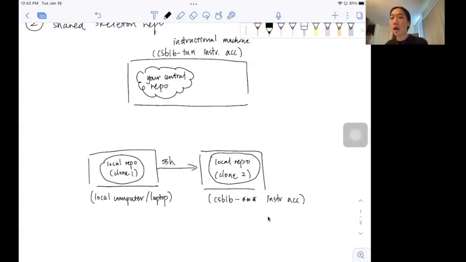So sometimes, though usually it doesn't happen that much, if you see a discrepancy in running your code due to some hardware or software dependencies on your local computer, a good way of testing your code is by SSH into the instructional account into this clone 2, make sure the code you wrote is being pulled to this repository, and test it on the instructional account under the same setup, system, and dependencies that the autograder uses, so that the result you get is more consistent with the autograder result.